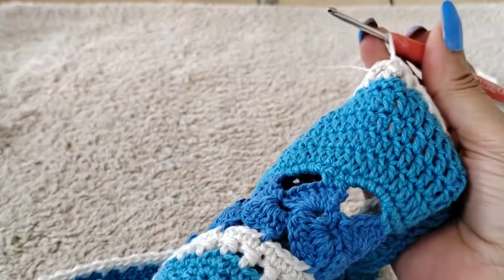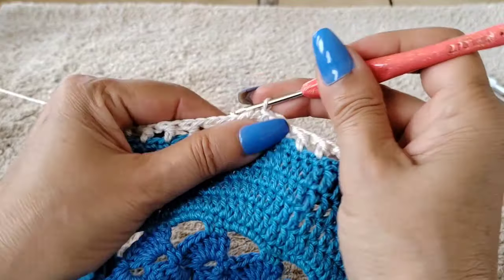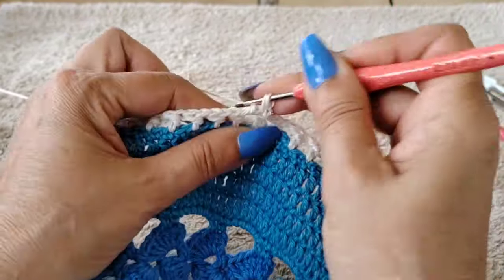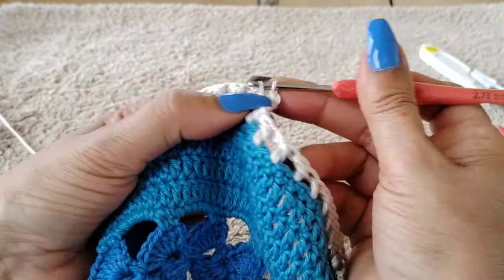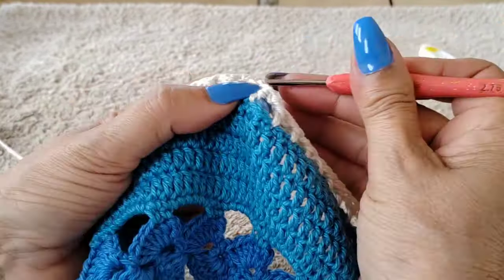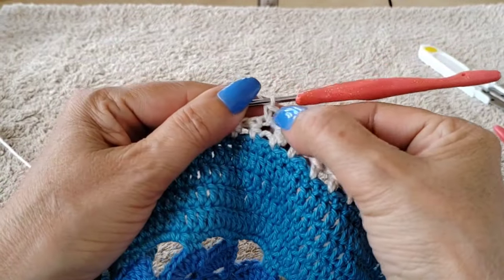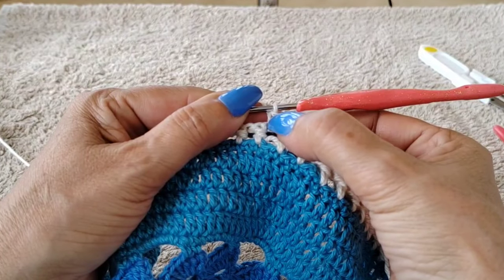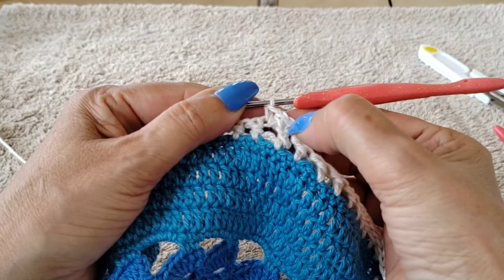Okay, everyone, going to row 19. And row 19 is very simple, so I'm going to do one chain. I'm going to come back in and do a single. I'm going to have an increase of another single inside of the same stitch. I'm coming right on the next stitch right here with one single. So I'm not going to count these two singles. I'm going to start counting from here. We have to do 16 singles. And on the 17th one, we have the increase, exactly how we did here.